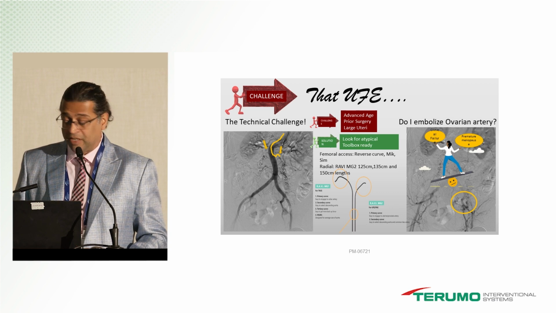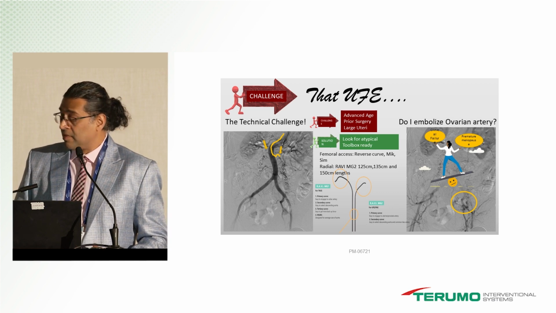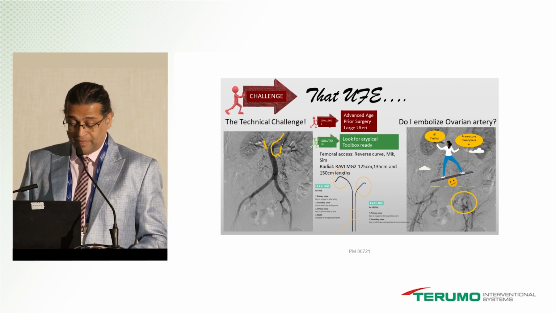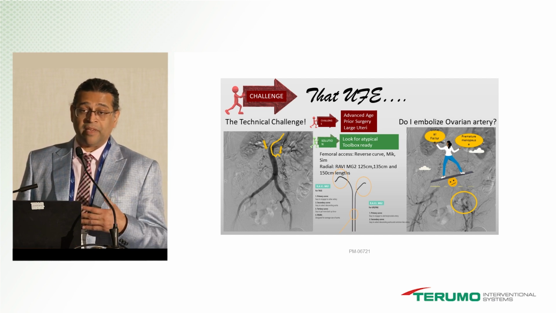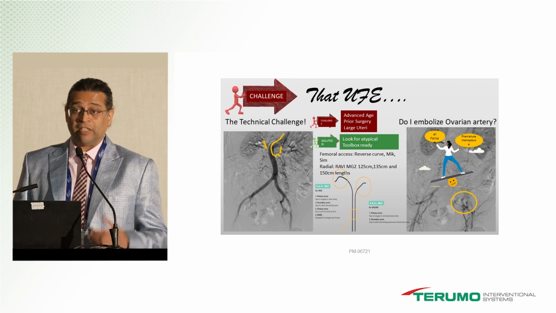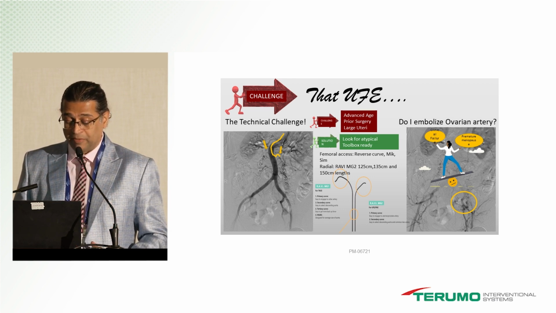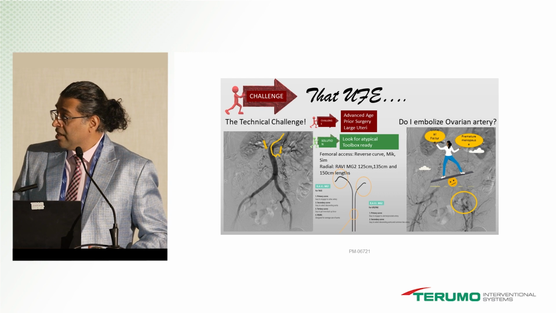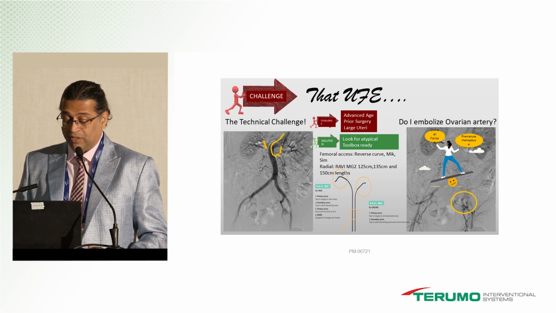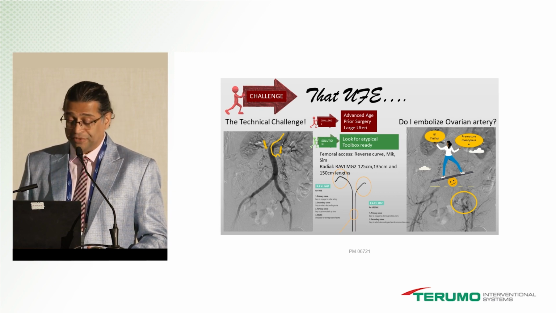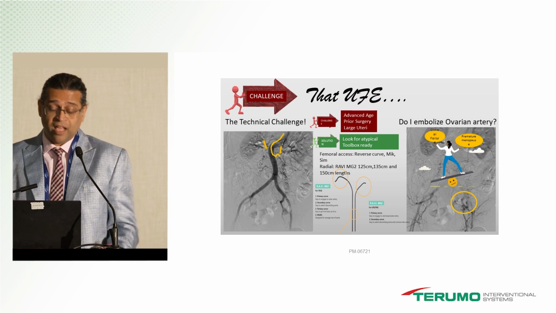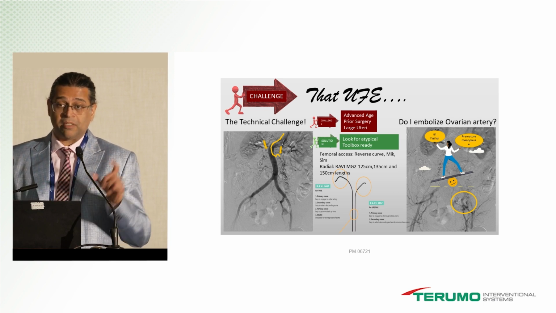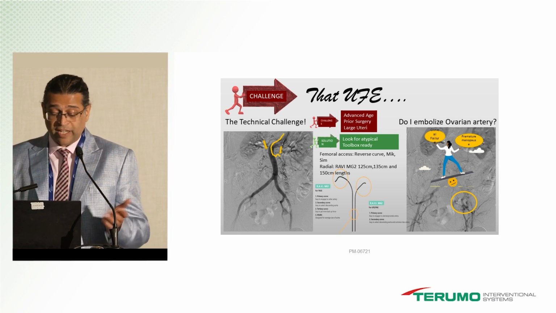We have tools now. So you have the Ravi MG1 catheter, which is mainly for visceral vessels, SMA, celiacs. It's a good catheter. You see the curve there, which is different from the one on the right, Ravi MG2, which is mainly used for visceral interventions, for pelvic interventions. Those are mainly for UFI and PAE. I've used these catheters interchangeably sometimes depending on the angulation, but they're good catheters.